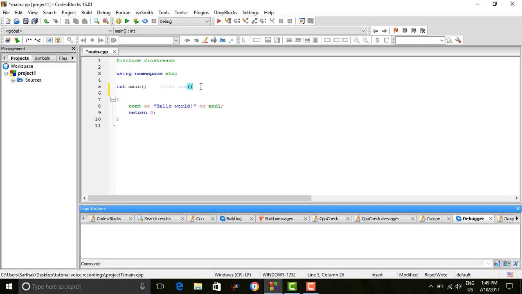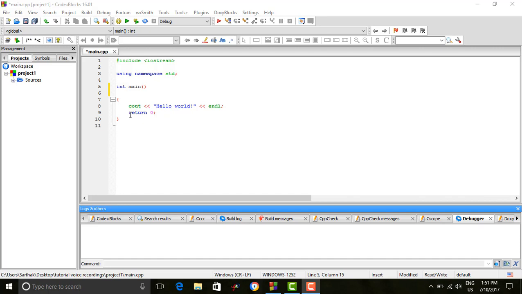Now see, if main is calling this sum function, then sum returns an integer to this main function. But now main function is returning something. So where will this value go? It will go to the operating system. Main was calling the sum function, so the value which was returned by sum went directly to main. But if main is returning something, then it will give that value to the operating system.